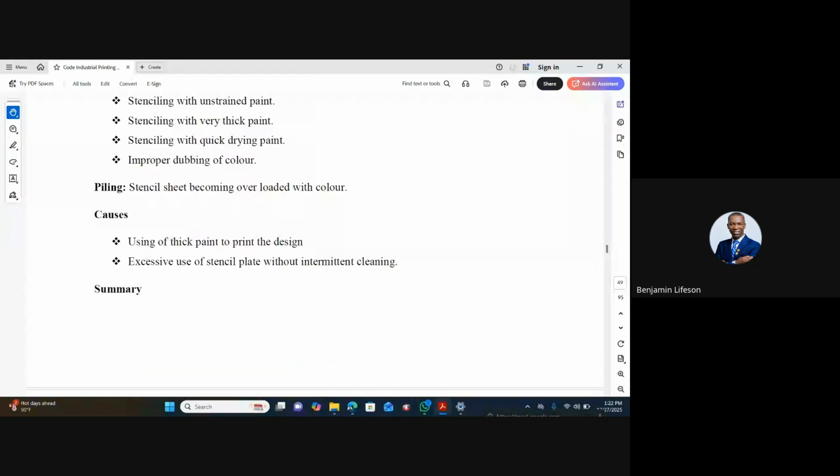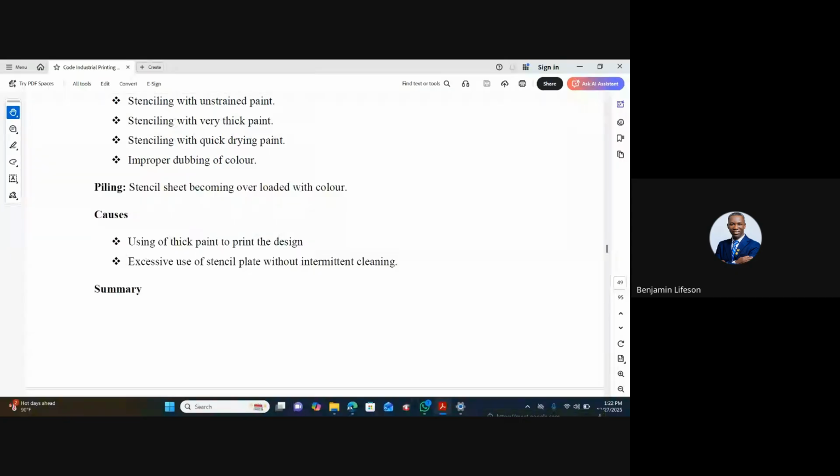Then we have piling. The stencil becomes overloaded with color, using thick paint to print the design, and excessive use of the stencil plate without intermittent cleaning.